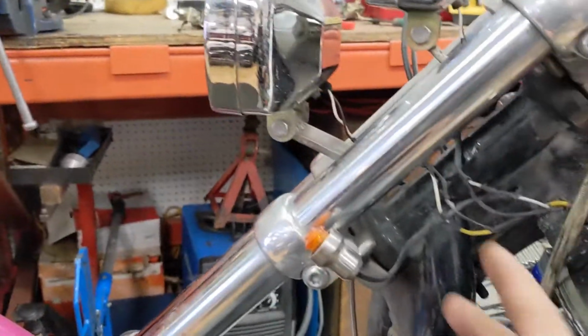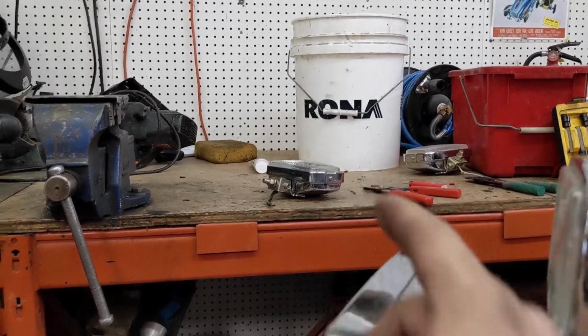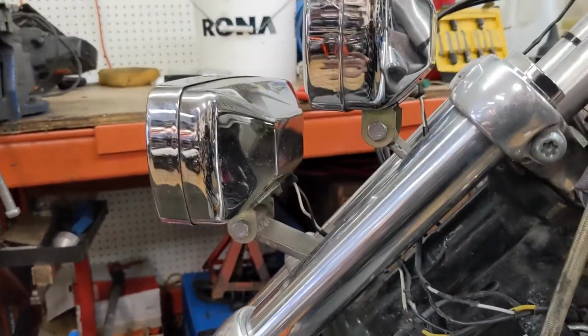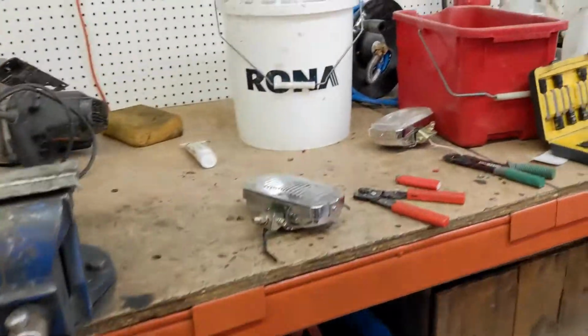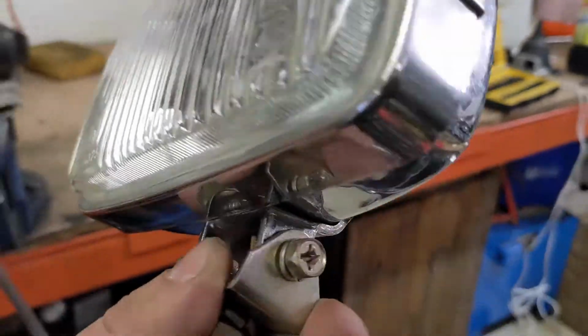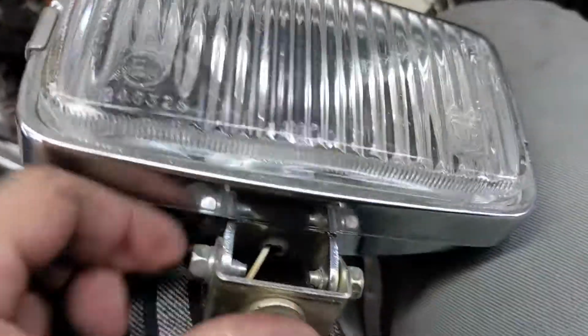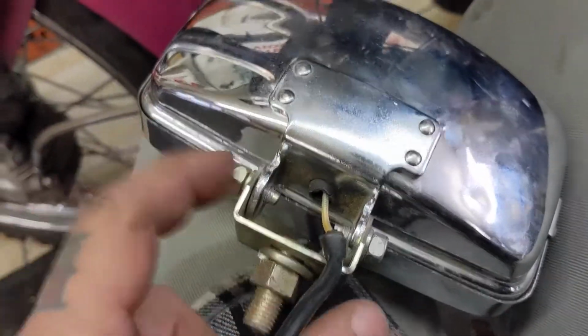So all I really got to do is snip these guys, connect these two, wire up, and then the wires that are on each of those, I got to extend them a little bit to come back to here. And then that's it. So now the other problem I have is that these mounts are through bolts like this. So these right here use two little bolts to hold the pressure all together.